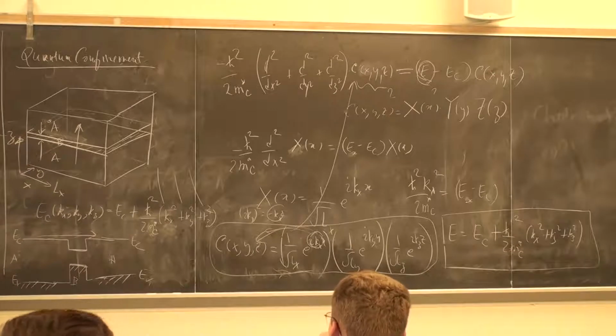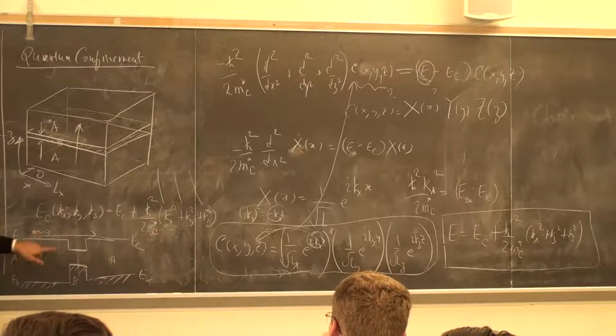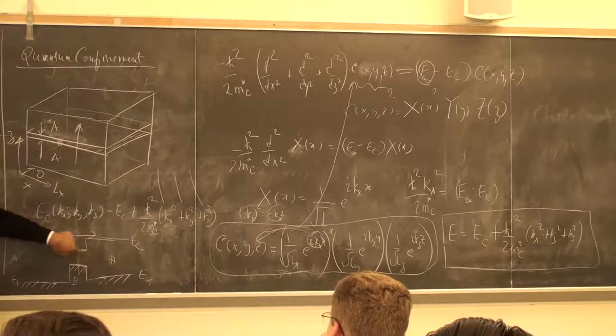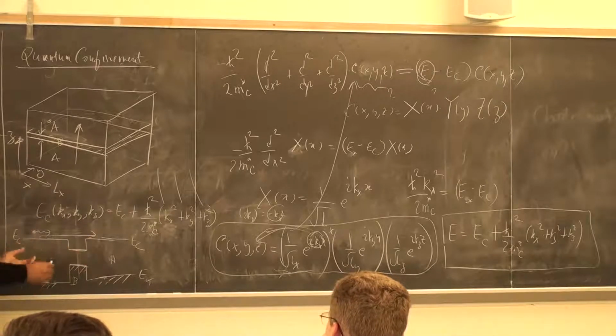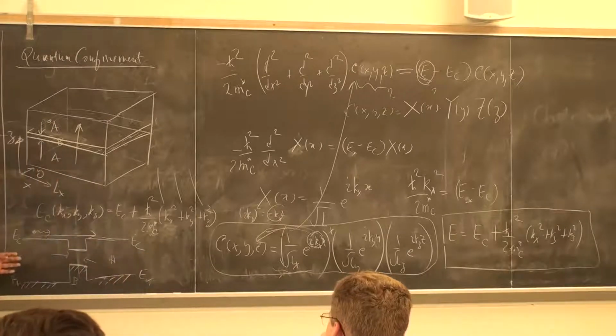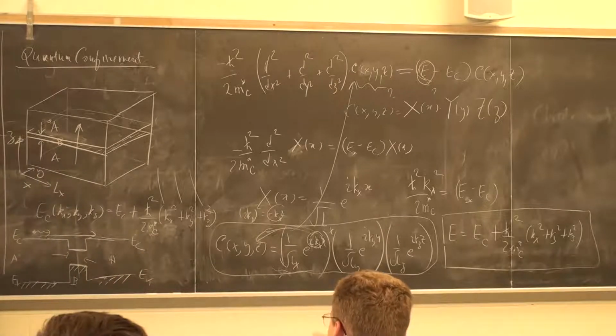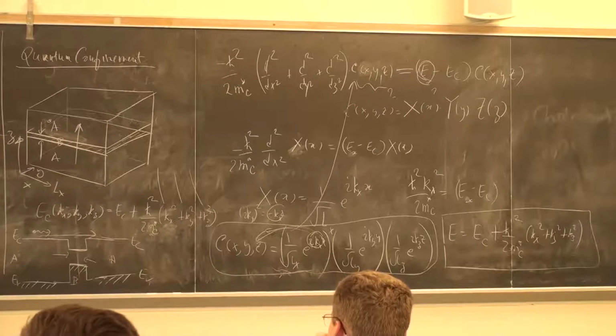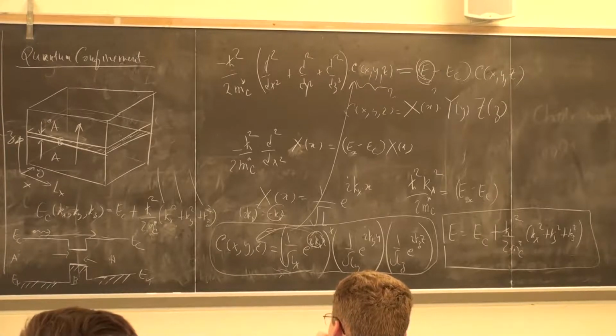So now we can ask what are the energies allowed for the conduction band electron now? Because now you have a little quantum well. This is the quantum well. It doesn't have to be quantized. It can be any dimension. It can be a micron too. But things will change now. So that's kind of what we're trying to say.